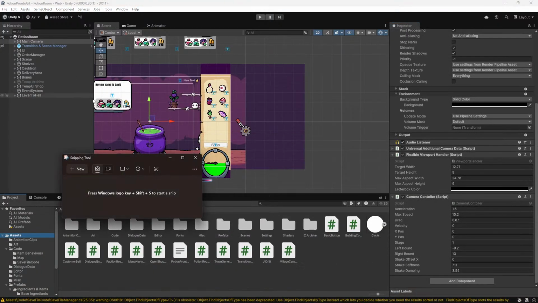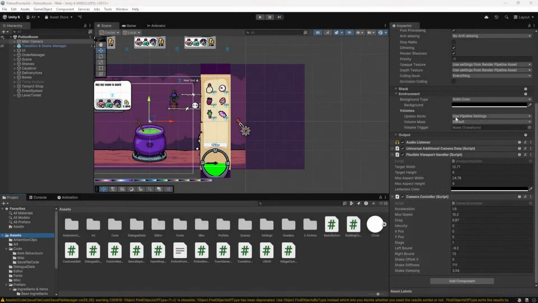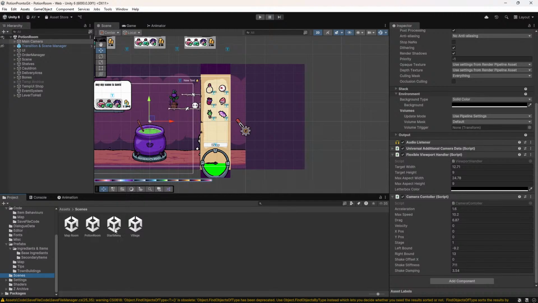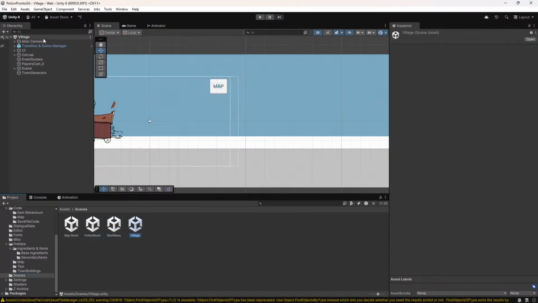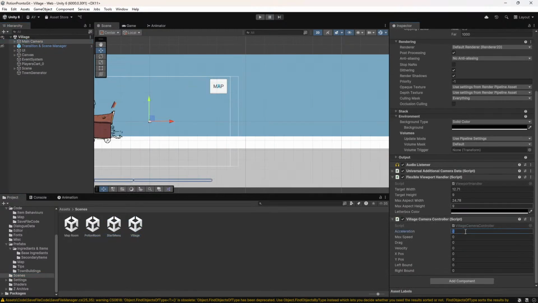I just screenshot this config because the values are probably handy to have. Zero, zero, zero.